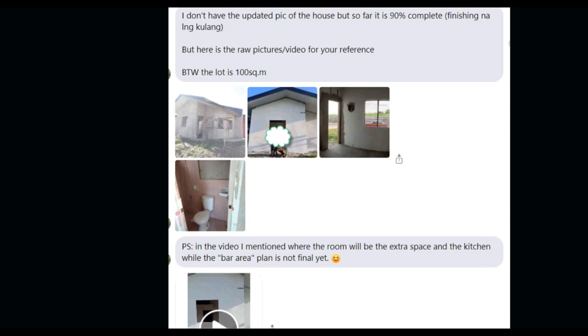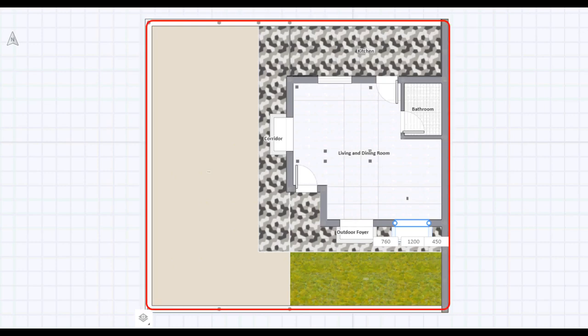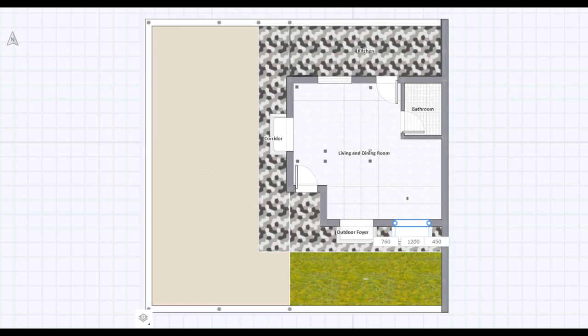She provided an electrical layout as well, which really helped a lot in designing the house. This is the floor plan — you have the living space here, the main door, and a door going to the kitchen. The only partition inside the house is the bathroom at the upper right. There are windows on all sides. The rectangle with the pattern shows the edge of the roof, which was shown in the electrical layout. The larger perimeter is the lot area.